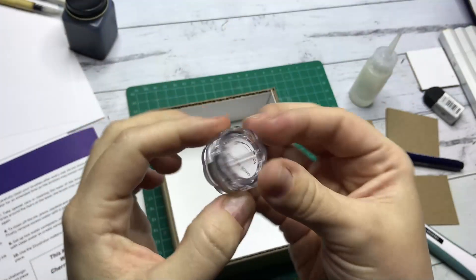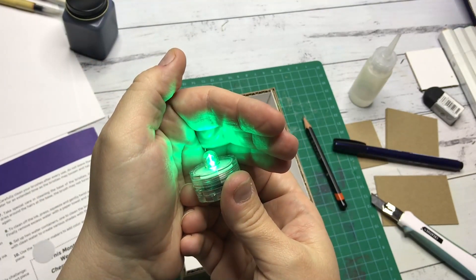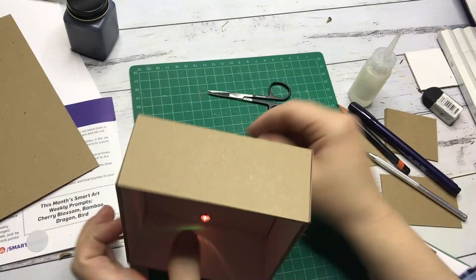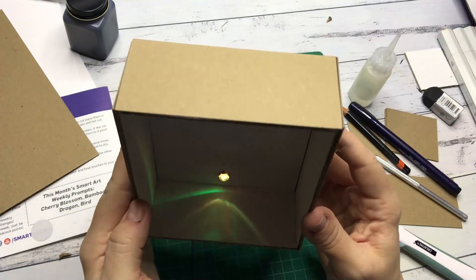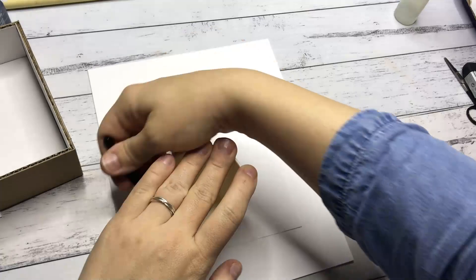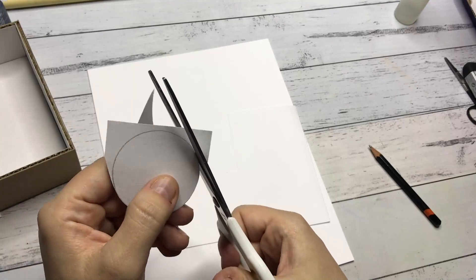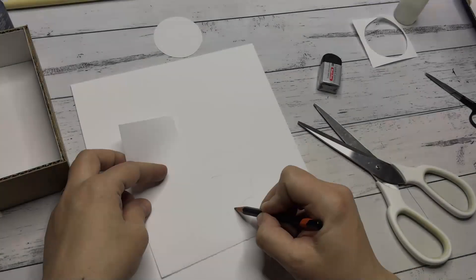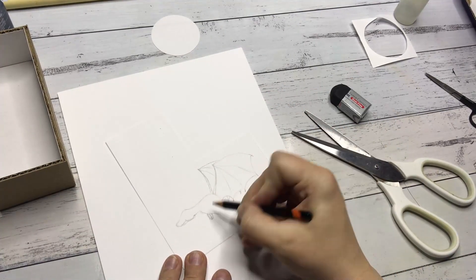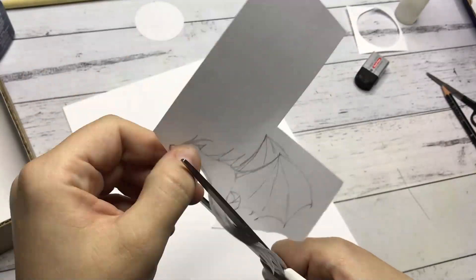I am going to include a little color changing light into this project. For that, of course, I need to poke a hole in the box so I can let it come in from the back of the box. The base of this cup is the perfect circle that I need for this project, so I am just going to trace around it on the paper and cut out a circle. And now we are moving on to the first prompt of this project, and that is a dragon. I did use my eraser about two or three times on this paper and I found that it peeled up a lot.